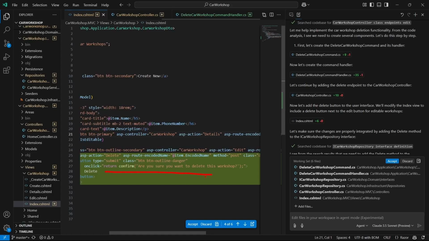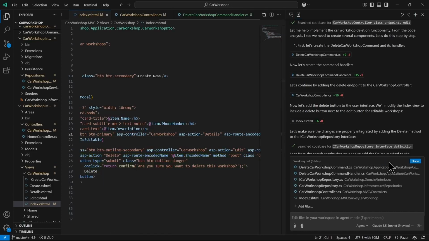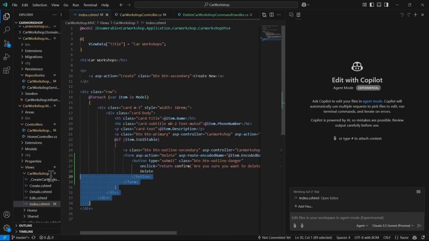So overall, this agent implementation is just as good, if not better than the previous one, where we had to iterate and fix errors that weren't detected earlier by the regular edit mode of GitHub Copilot. So now we just need to accept everything, and all changes have been automatically added to our source code.